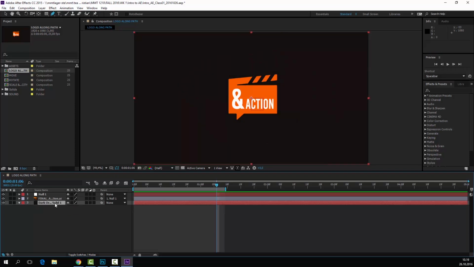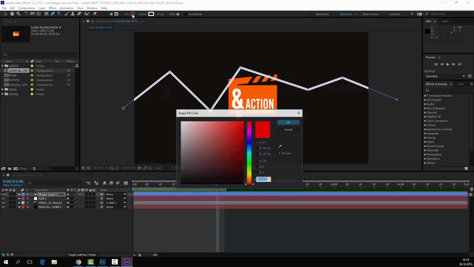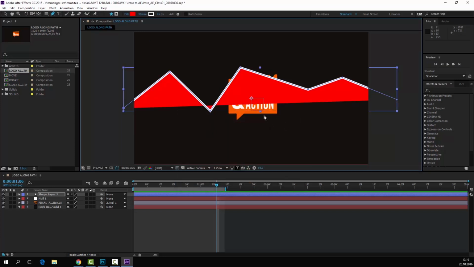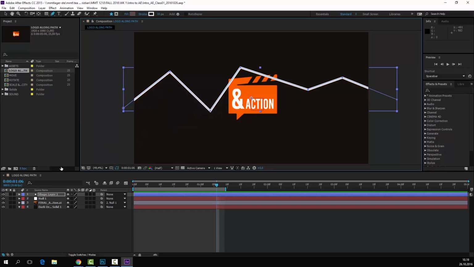So just make sure you don't have anything selected. Just click down here anywhere, so nothing is selected, and then it's the same tool, but this time it's going to give me this blue shape layer. It most likely will come on as a fill as well, like this. I don't want that because I just want to see the line here. So if you click the word fill, this pops up and you can switch that off like that.